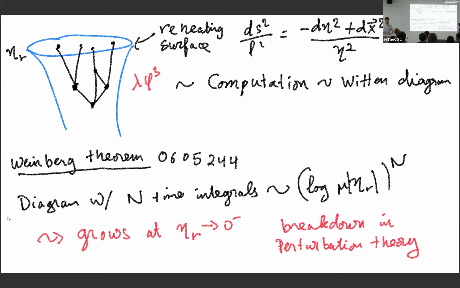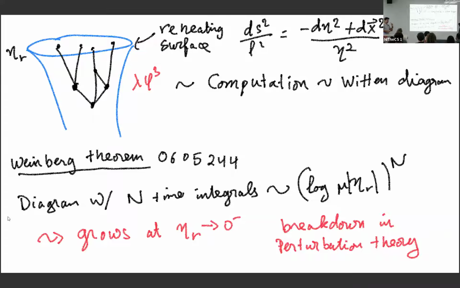So this tells us that if we try to use perturbation theory and also take a late time limit, those two limits don't commute. So we need to figure out a way to deal with these. And we actually don't know a very good way in general of how to deal with this problem. So perturbative physics is out the window.